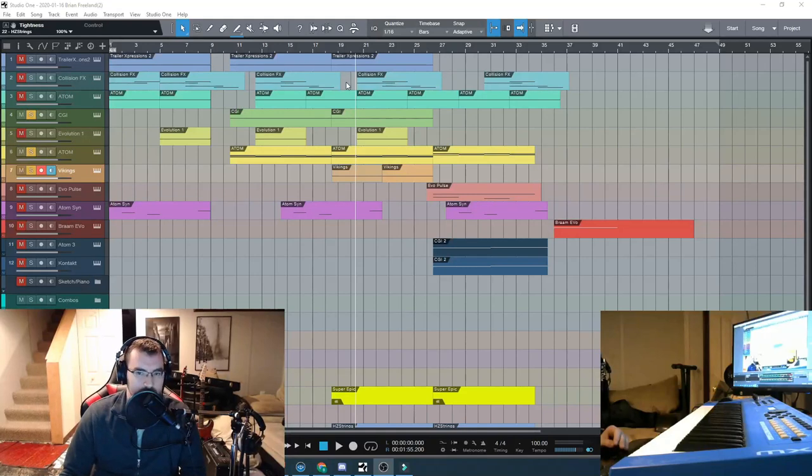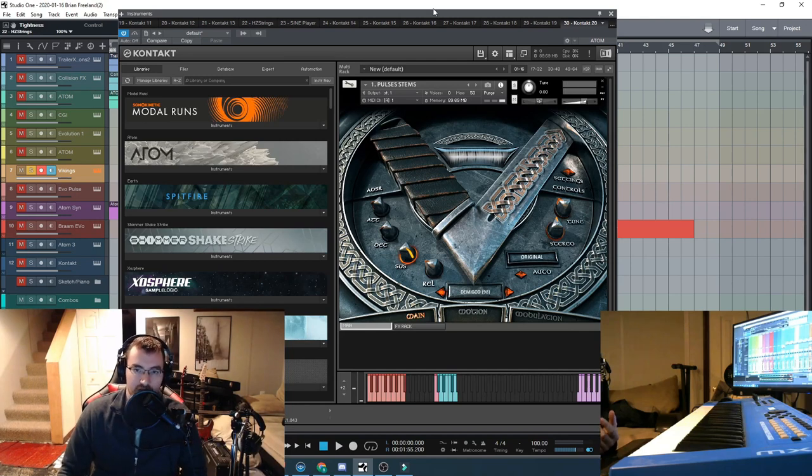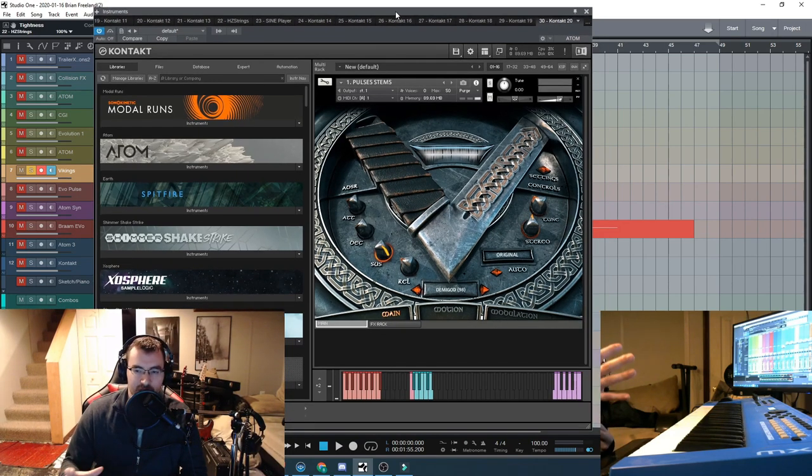So once I introduced the Atom sequence and then that Cinematic Guitars Infinity loop, I used a pulse stem instrument from Keep Forest Vikings, another really great instrument. I did mention the Keep Forest libraries before. So the Evolution, the Dragon, and Atlantica, those are part of the Evolution series. Those are really modern, aggressive, kind of sci-fi, very synthetic. And the Vikings is more organic in nature.